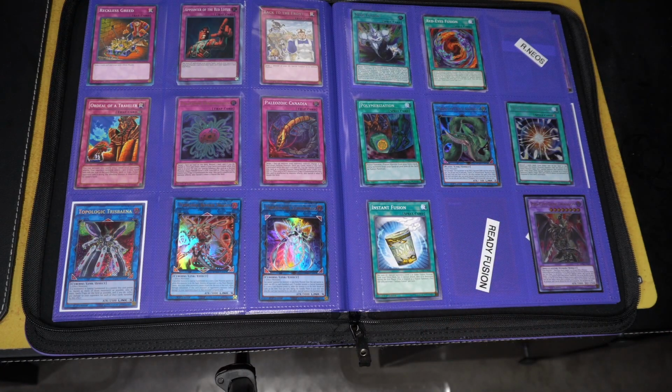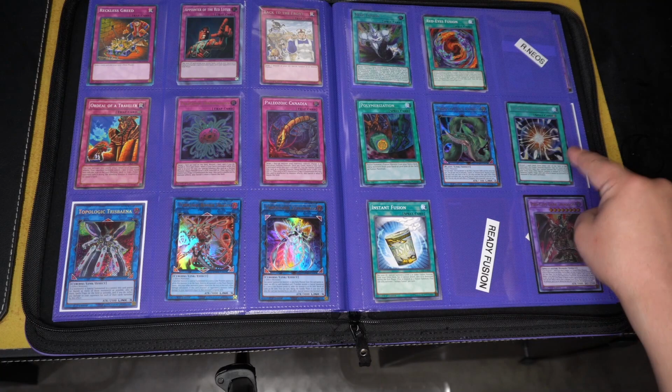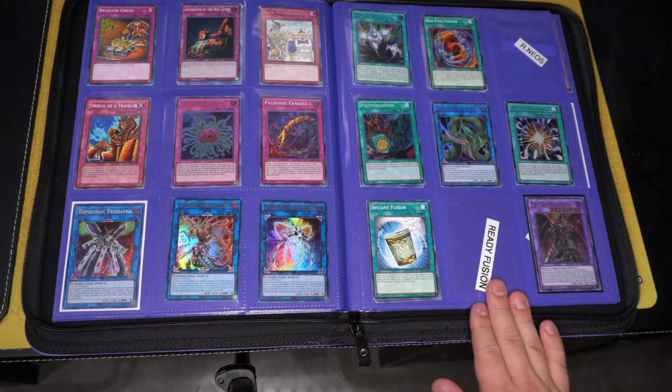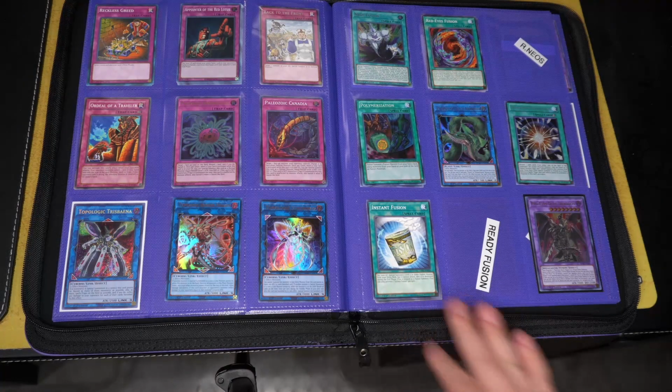Polymerization, you need this card. Super Polymerization, you super need that card. Instant Fusion, another great card. And Ready Fusion is basically the retrain of Instant Fusion, but not really.